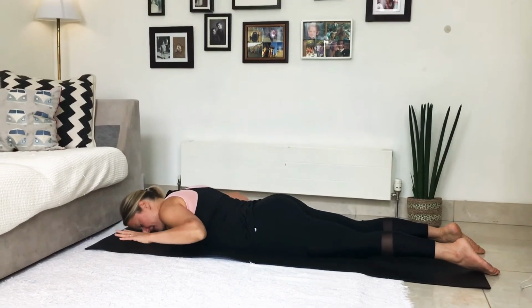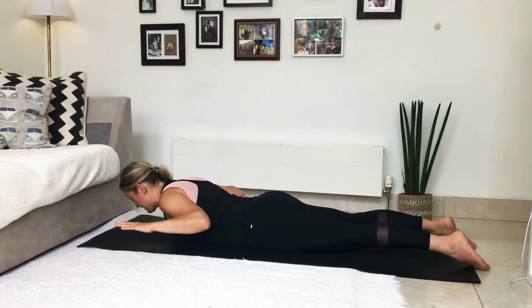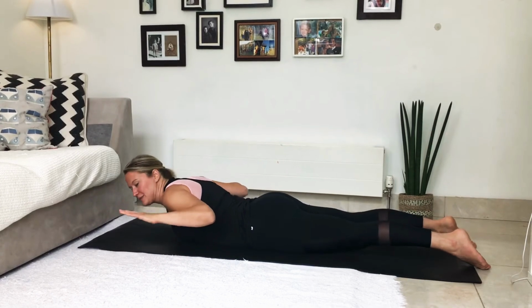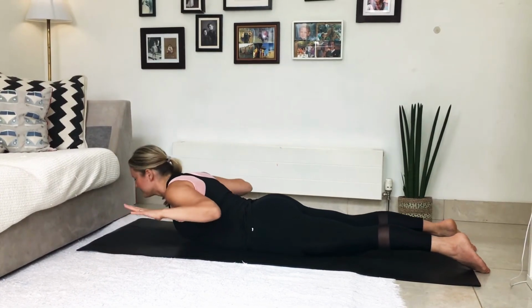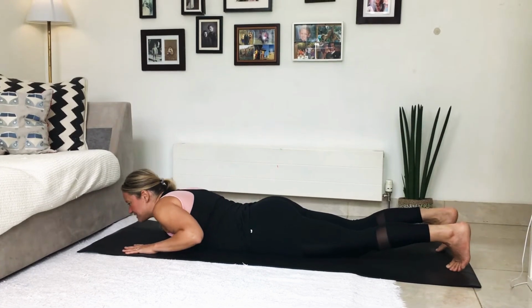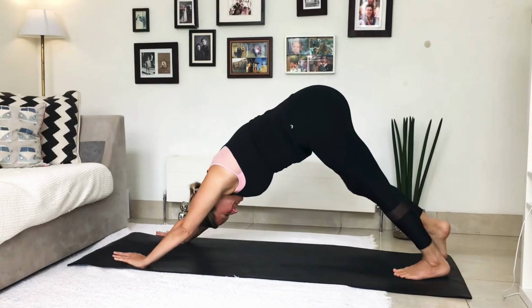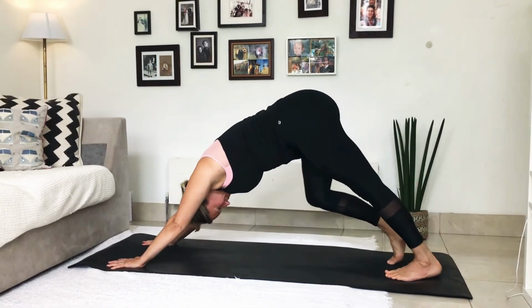Inhale, reach and lift the hands up. Take a big breath as you come up. Exhale down. You can repeat this 2 or 3 times or up to 10 times. Pushing up to your downward facing dog or your puppy pose, whatever you prefer. Bending the knees, really straightening out the arms.